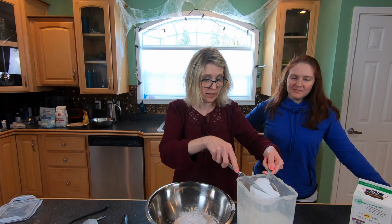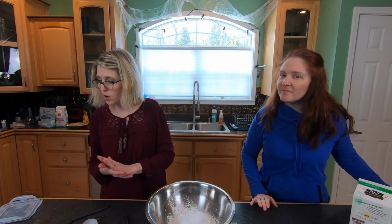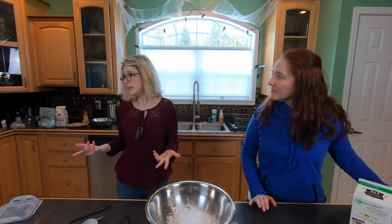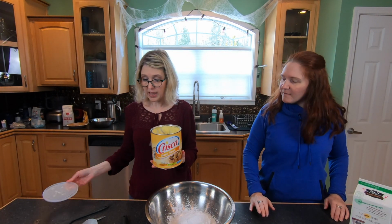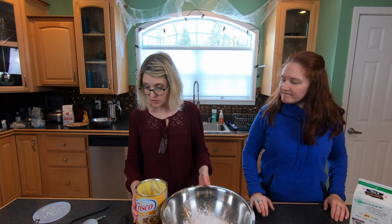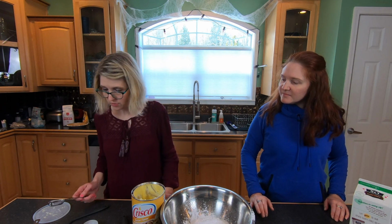It's vanilla, and it's 3 cups of powdered sugar, 1/3 cup of margarine or butter. I like to use Crisco or whatever kind of shortening you like. I like the butter flavored one. I think it tastes really, really good. That is going to be 1/3 of a cup.